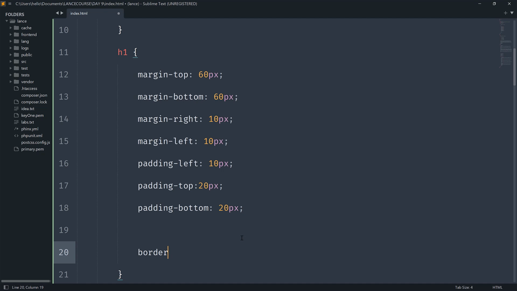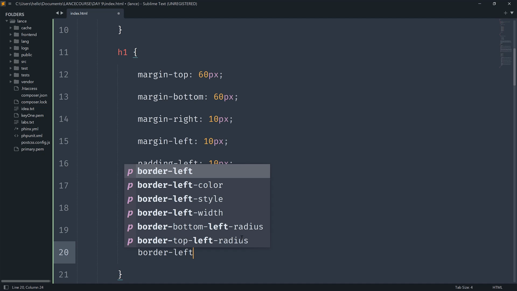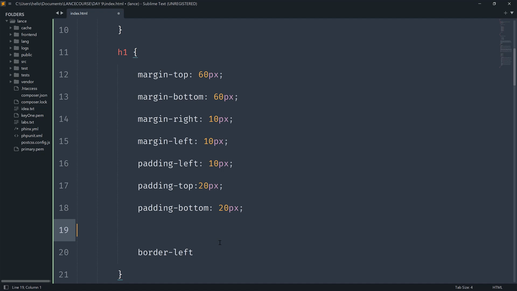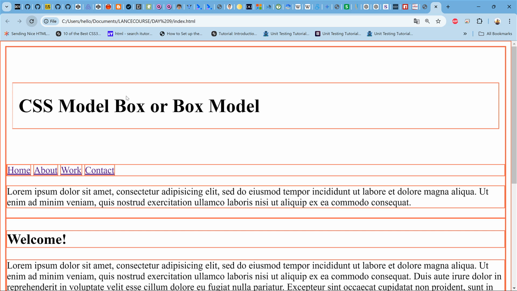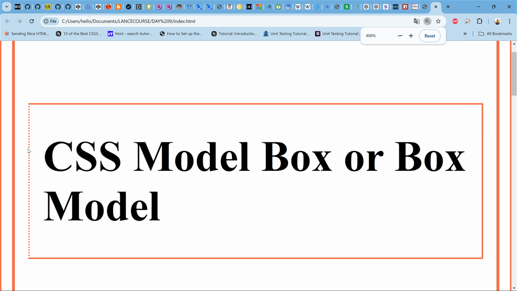So I'm going to affect the border left style and make it dotted. You can see at the left side, the border style has changed into dotted.